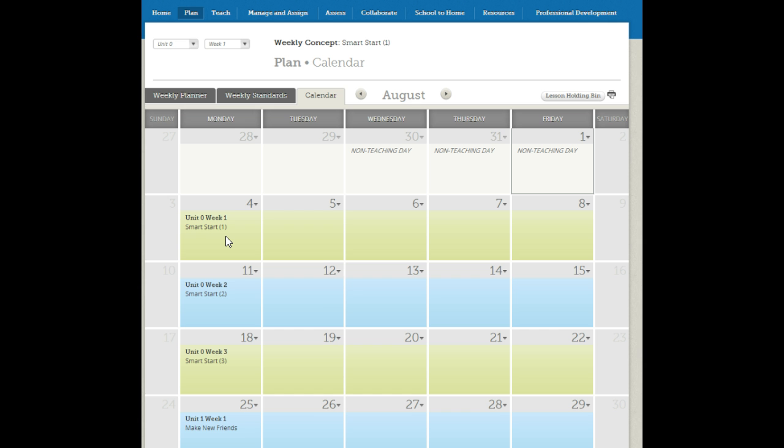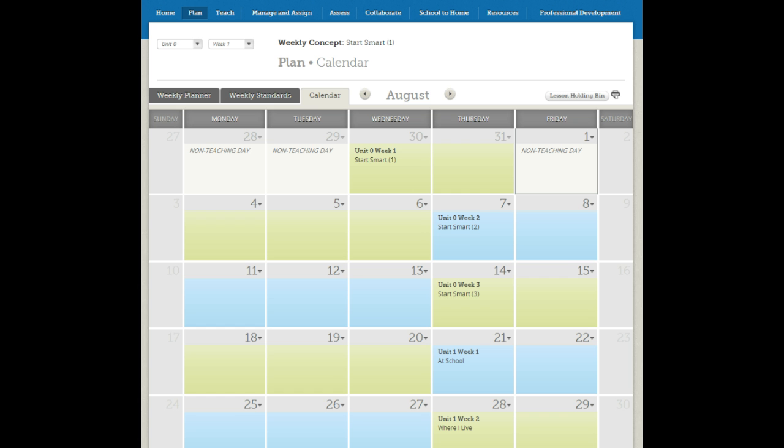Now, some of you teachers may have gone ahead and put August 4th as the first date that you were going to be using the Smart Start, but I did want to show you the way to move it in case you did not have it placed in the right spot. So that's going to help out kindergarten. But what if you're not in kindergarten and you are not doing the entire set of Smart Start? I'm going to pause the screencast for a moment and then pull up a different grade level.